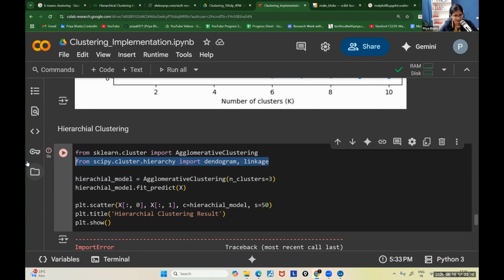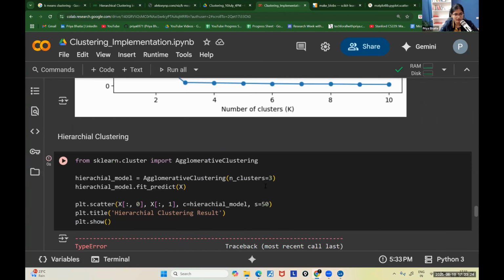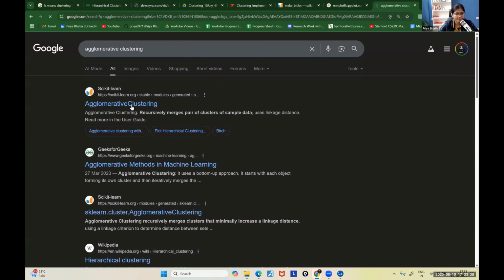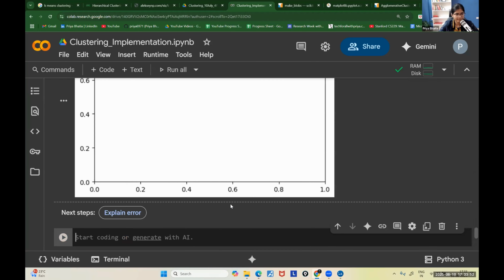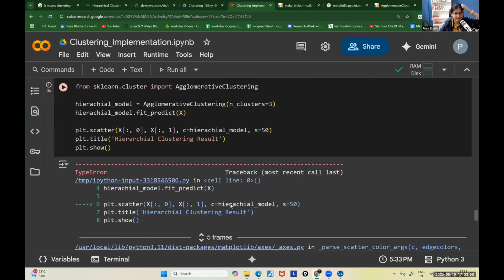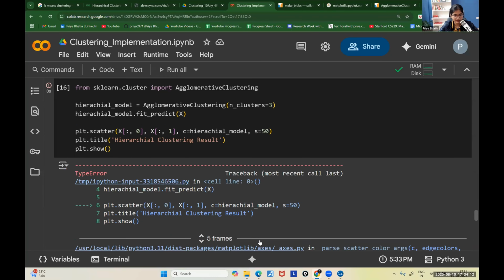There is some issue in this module. Let me check further. For now let's remove this. Float argument must be... not AgglomerativeClustering. Spelling mistake is there. AgglomerativeClustering. What is the issue? The values are stored in X, right? Let me recheck once.